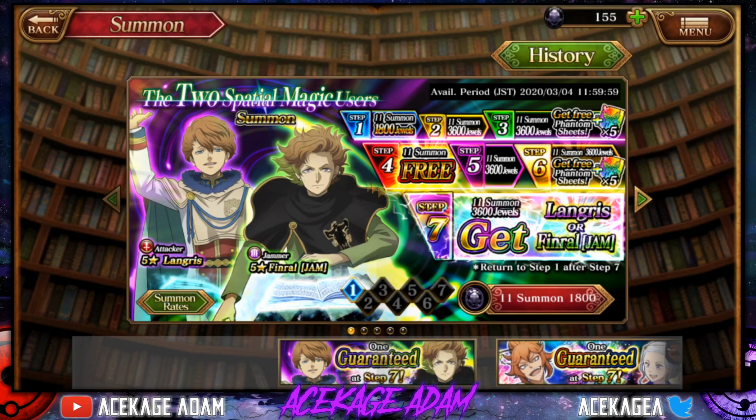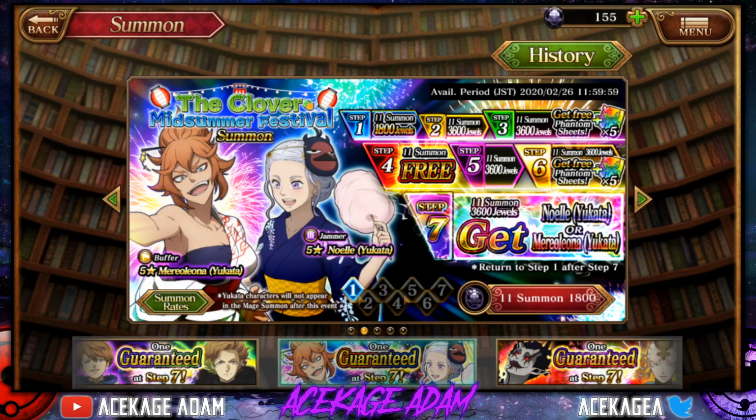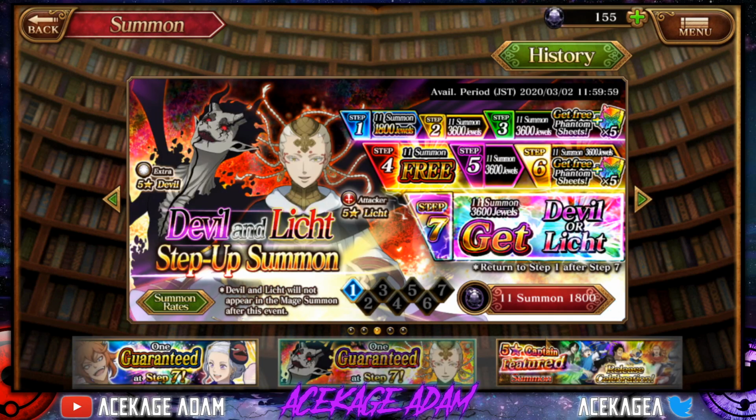We got LANGRIS and FINRAL. Okay, same steps like I said. FINRAL's jammer, LANGRIS' attacker. I want you guys to take note. If you see here, it says Yukata characters will not appear in the main summon. Devil and Leak will not appear in the main summon after this event.